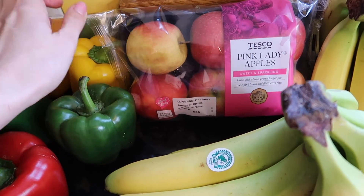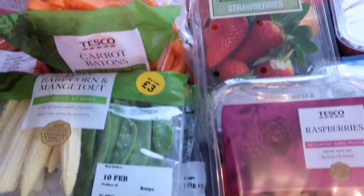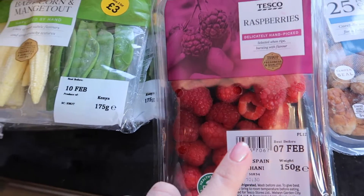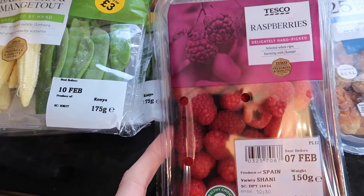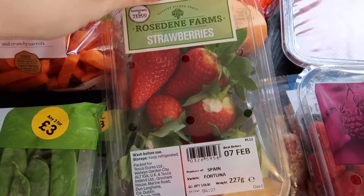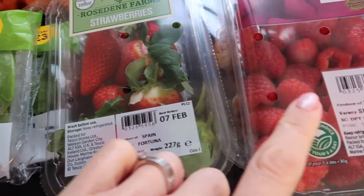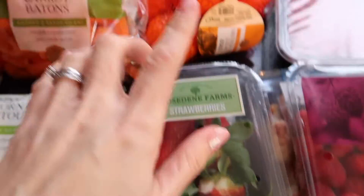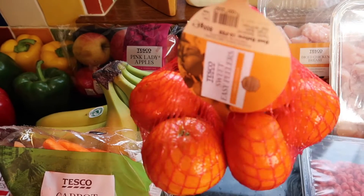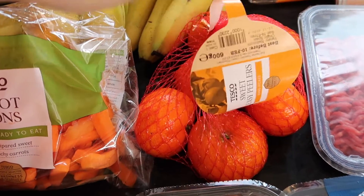I'm not sure if pink ladies are out of season — I did try to pick some up yesterday when we ran out. On to raspberries — I'll rinse them and chuck them in a bowl, though they won't last long; probably one post-meal dessert. And strawberries — I'll chop the green bits off and put them in a bowl after tea one day. Then we've got sweet easy peelers — easy peelers are life because who has time to fight with an orange and end up with white pith all over it? These just fall apart in your hands.